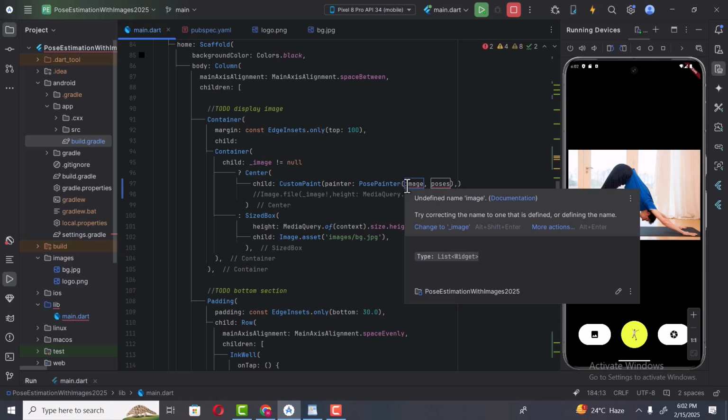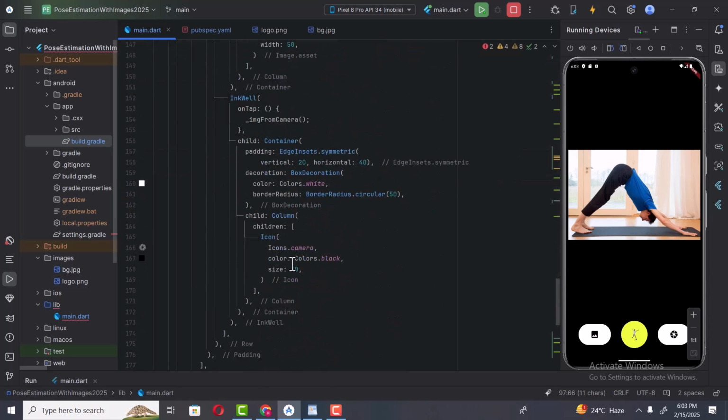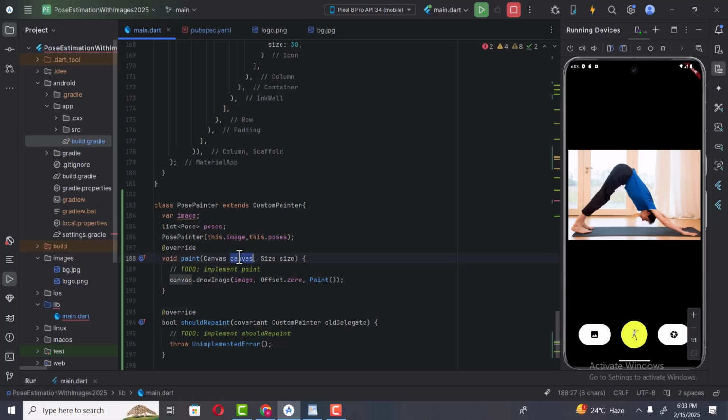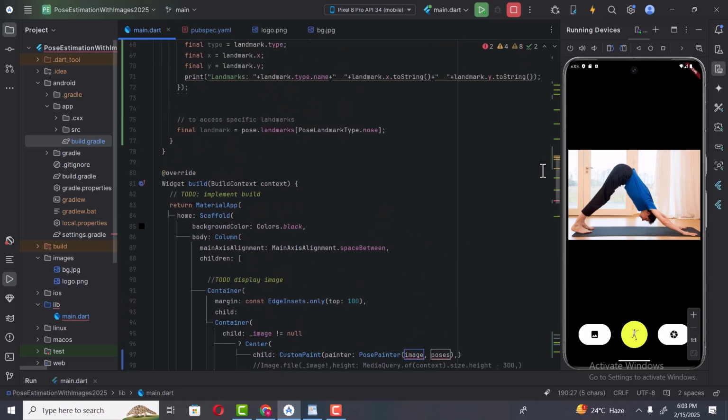So we need to convert our image into that specific format, and then we are going to pass it here. If at this point you are a little confused, then don't worry, things will be clear in just a few minutes. In simple words, right now we need such a widget where we can draw an image, and then on the image we can draw points or lines, and such a widget is this custom paint. Inside it we need to pass a custom painter object, and that custom painter allows us to draw anything on the canvas. In our case we are going to draw the image and then also the points and lines on the canvas.